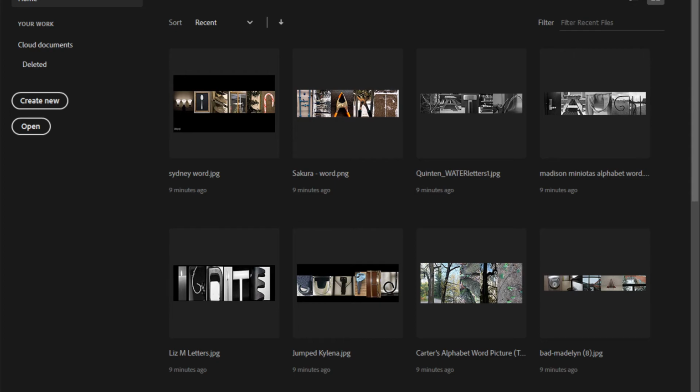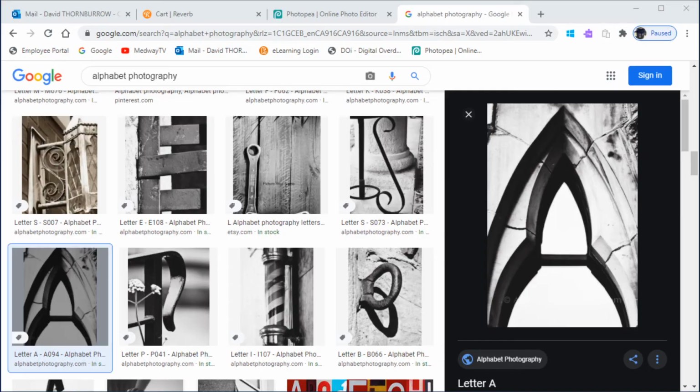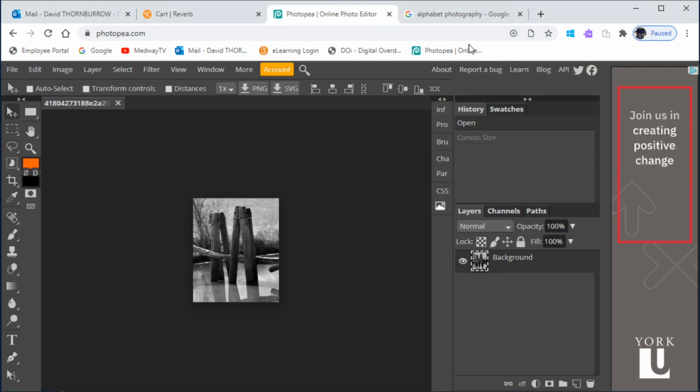Okay, so that's that. Now let's show you how to put it together. Let's go to the Photopea here, because you guys are going to be at home and you're going to be putting it together. And you already should know Photopea, and I'm just going to put 3 letters together. Yours has got to be at least 5, okay? So I've opened up my first letter in Photopea, and I need to make more room for the rest of my letters. So I need to make this, my work area, bigger, and that's actually called the canvas.